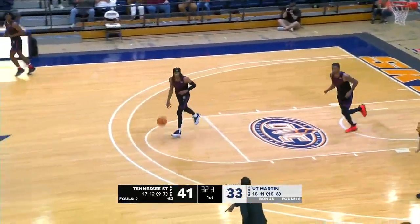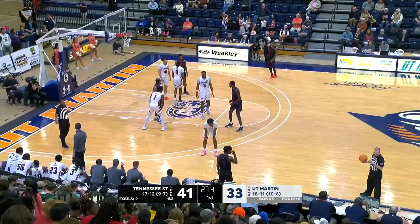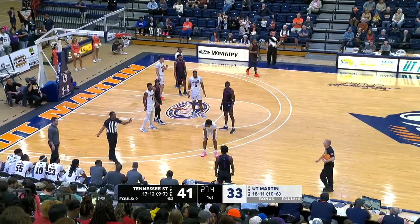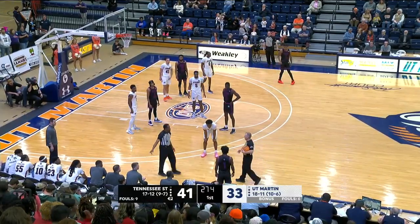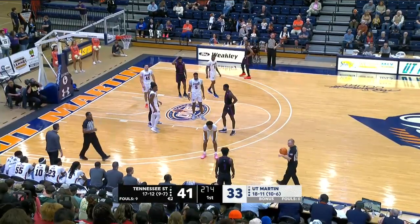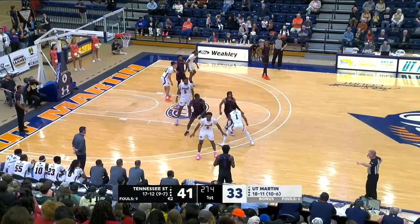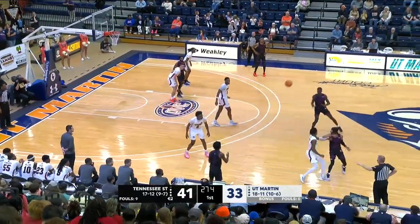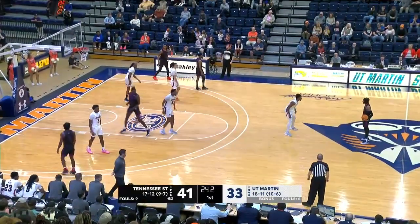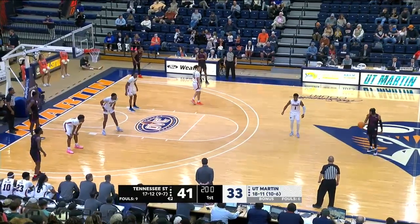And it seems like they've all come within the last couple of minutes. Games with implications for the NCAA tournament for those schools. When you think about seeding and the like, of course, the Ohio Valley Conference traditionally only gets 1 bid, and that's the automatic qualifier, which will be determined in the Ohio Valley Conference tournament, which starts next week in Evansville, Indiana at the Ford Center. It's over 4 days. Both of these teams have a shot at the 2 seed, which would give them a bye to the semifinal round.